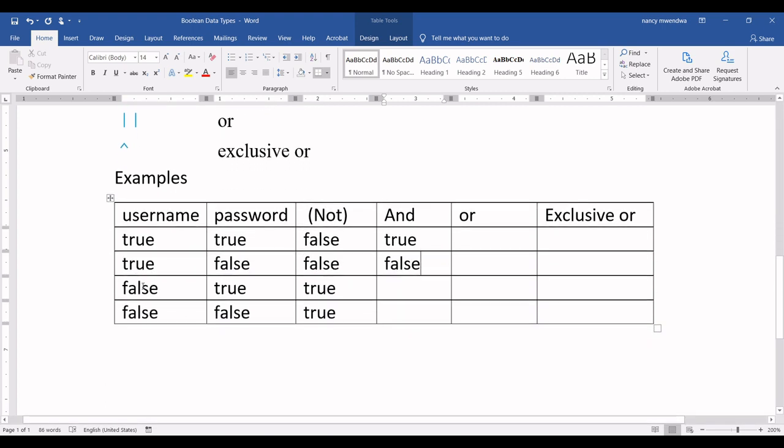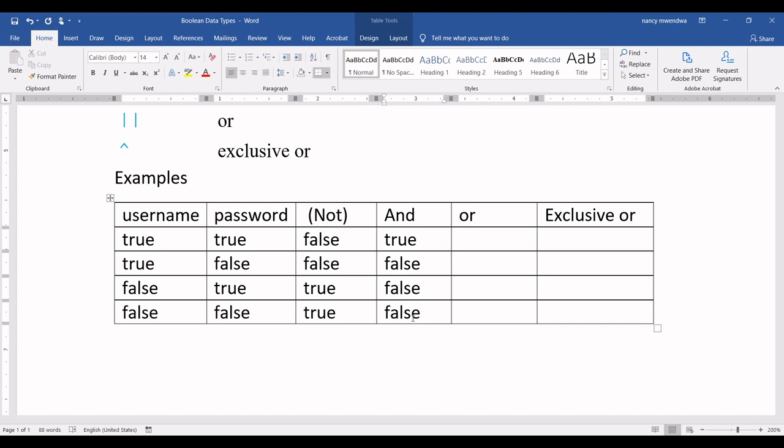If the username is false and the password is true, then again you're not able to log in, so it gives you a false. If both the username and the password are not correct, then again you cannot log in.